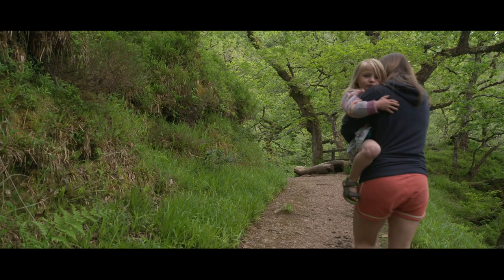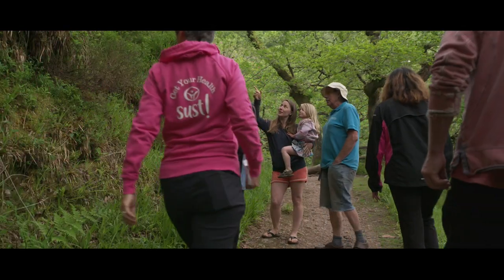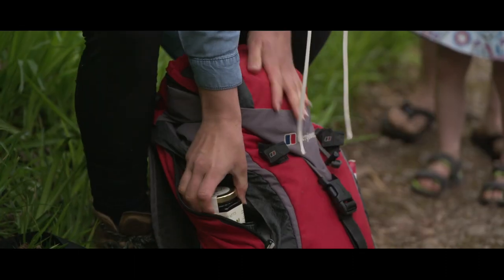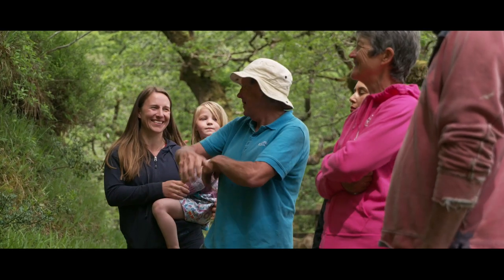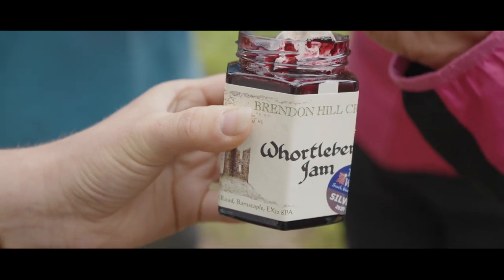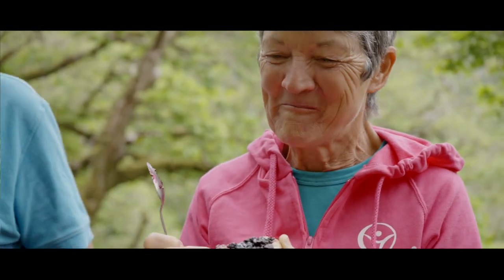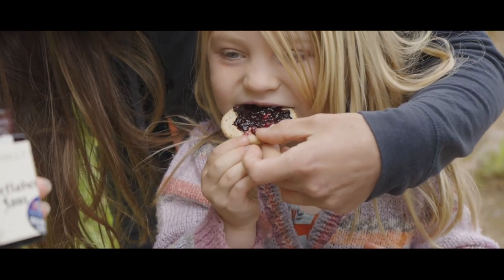One of the nicest things around here in Watersmeet is the whortleberry, or the bilberry plant, which is heated up and made into a preserve called whortleberry jam. It's very popular in the tea rooms around here, very nice on cream teas, and I serve it on oat cakes for my walkers to enjoy. They also had healing powers in World War II — they were foraged here on Exmoor and eaten by the pilots, who swore by the whortleberry to improve their night vision as they were flying at night time.